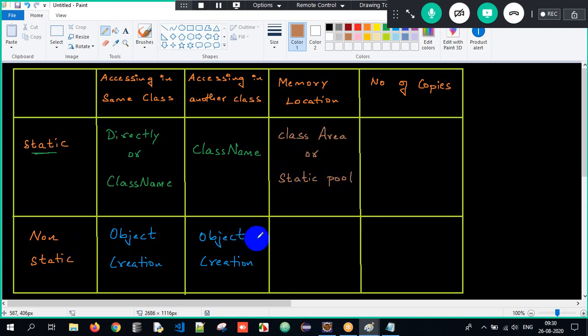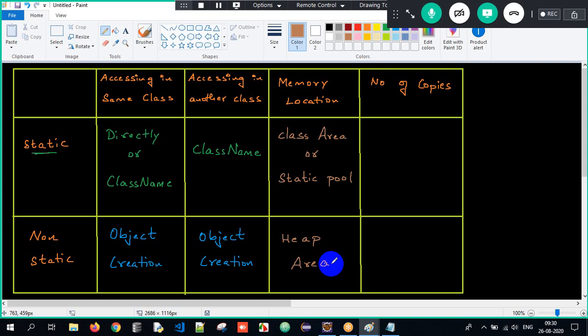And for non-static properties, we need to create an object to allocate the memory, and the objects will always get stored inside a memory location called heap area. Static properties get loaded inside class area, and non-static get stored inside heap area. I will talk about the memory architecture probably in coming days.